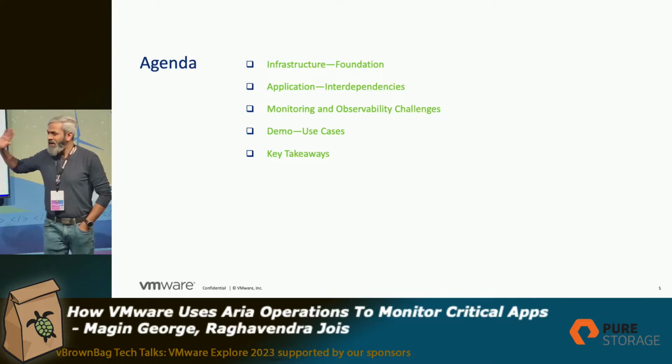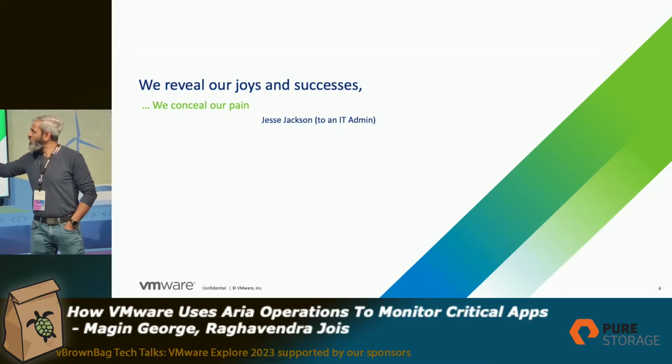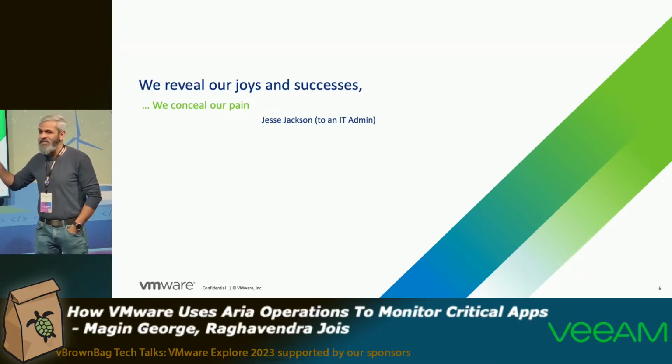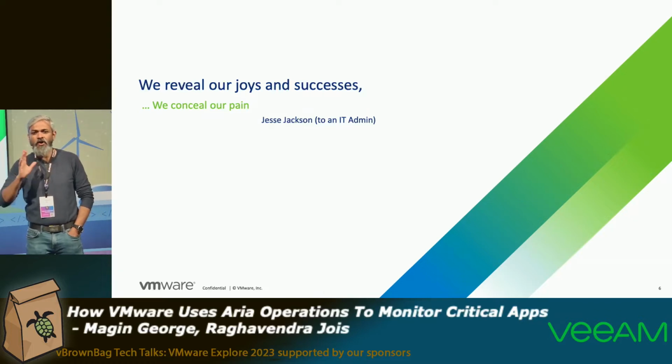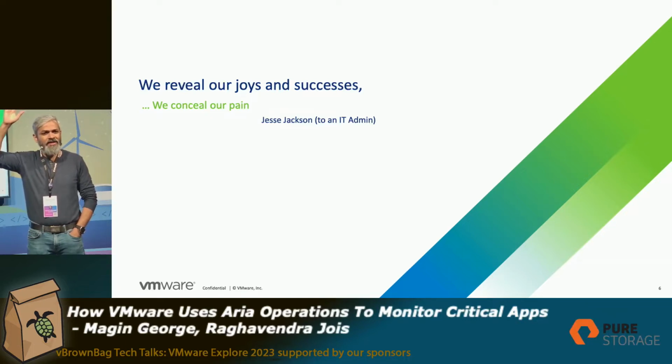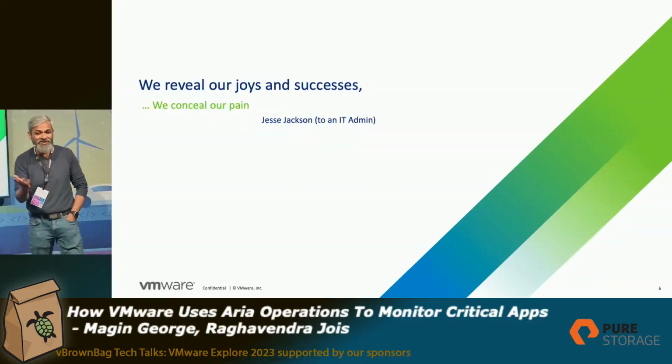All right, I don't want to cover this slide, just move on. This is what it is, right? We reveal our joys and success and conceal our pain. I just quickly want to check. You all must be running your IT shops. How many of you have legacy systems, monoliths? You think that's not outdated, not current? Well, I'm surprised. I thought everybody's hand would go up.